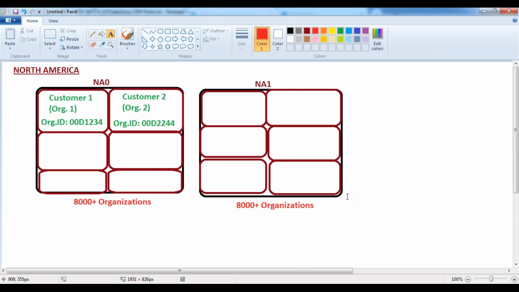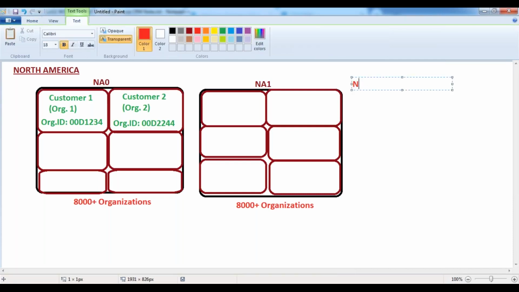That means they may reach the maximum number of customers, 8,000. Once they have allocated the memory space for these 8,000 customers and this server is also full, then what can they do? At that time, they have to start one more server.